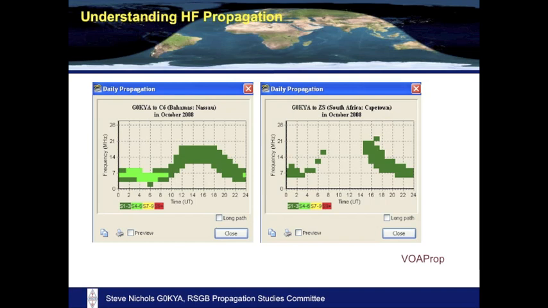But then again, if we look at the path from the UK to South Africa in October, you'll see that during the day there's probably little chance of making the contact whatsoever, and you're going to have to wait until the late afternoon or evening. From that point onwards you're going to be using 18 megahertz and then sliding down to 20, maybe 30 meters, then 10 megahertz, and maybe ending up on 40 meters. So again, it lets you work out pretty much precisely what band you need to use at any particular time to make that contact.